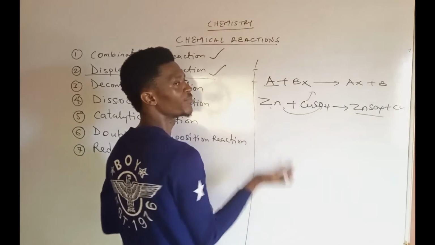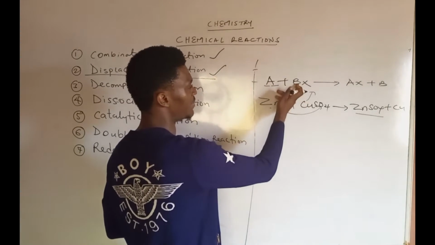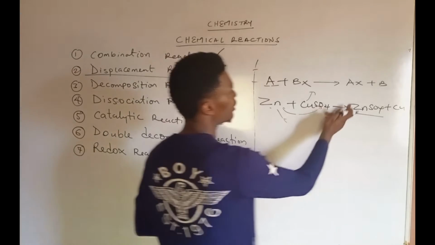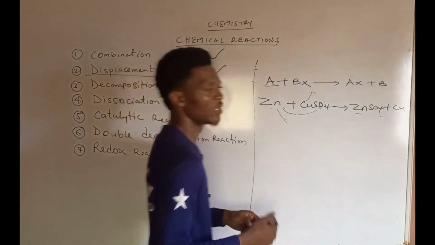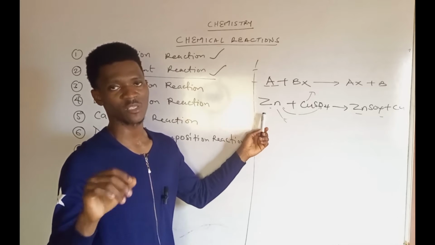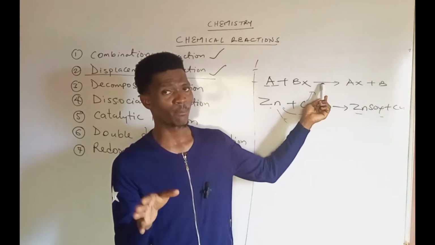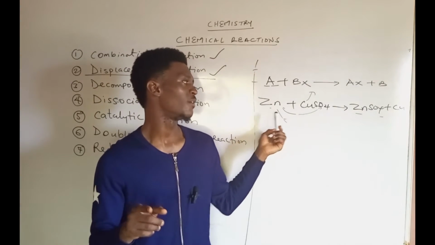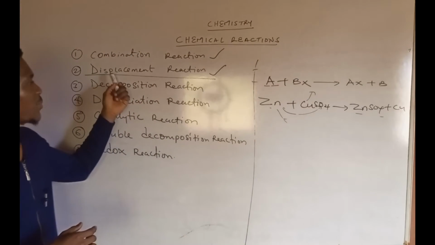This reaction is similar to this, in that the Zn is represented with A in this case, the Cu is represented with B in this case, the SO4 is represented with X in this case. So Zn is able to combine with SO4, which is AX in this case, and then you have ZnSO4, while Cu is left alone. So this is known as displacement reaction. And what was the key thing about displacement reaction? Now, the element in question that is able to displace another one in a compound must be higher in the activity series or the electrochemical series for it to be able to what? To displace the other. Okay, so that is for displacement reaction.